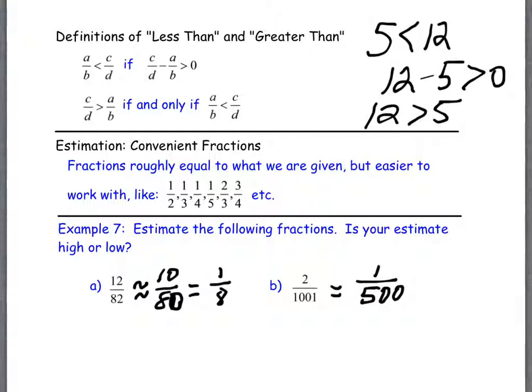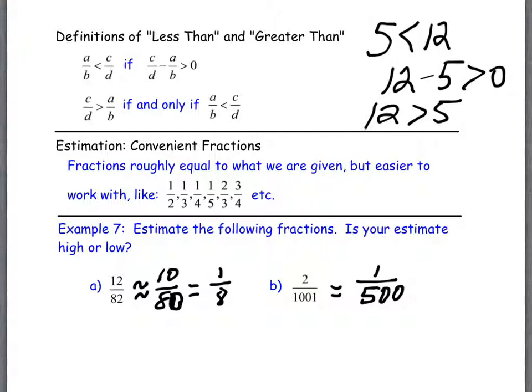Yes? On A, couldn't you do like 12 over 84? You could. And then that'd be 1/7 though. That's okay. It's a little bit less likely that you're going to go that route because not everybody's going to know multiplication tables of 12s. Or if you had something like 14 on top, even less likely. But there's nothing wrong with it. If you see that and think, oh, it's about 1/7 because I see 12 over 84, that's fine. That works too. All right, let's answer the high-low question.